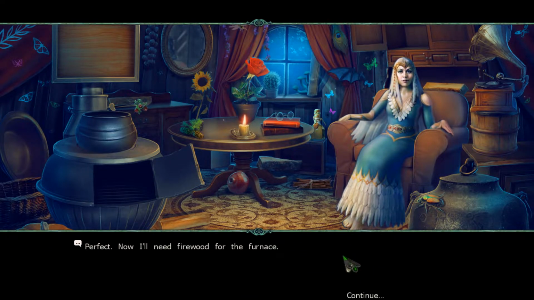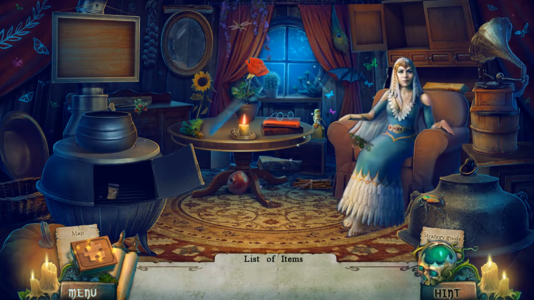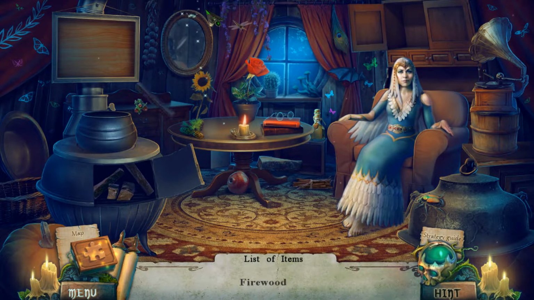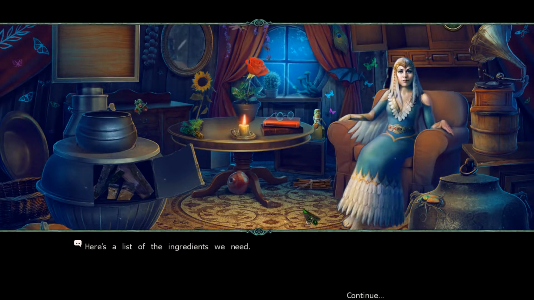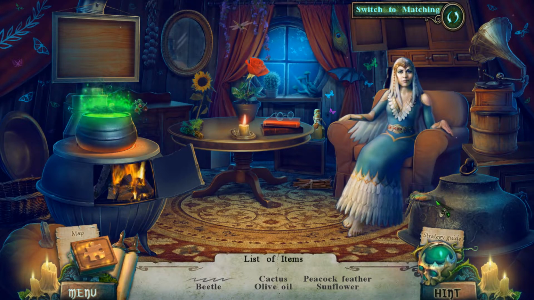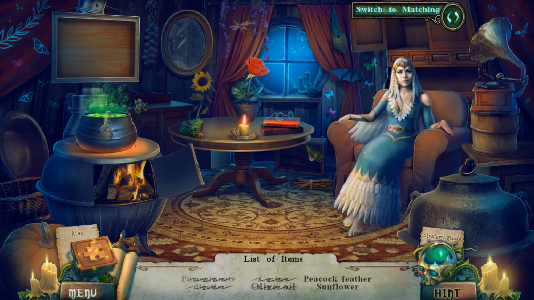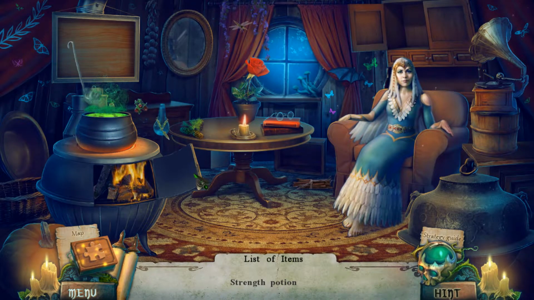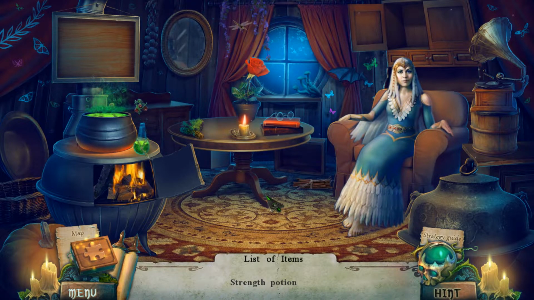Now I'll need firewood for the furnace. Right. Six. There's one. Two. Three. Four. Five. It's everywhere. Here's a list of the ingredients we need. Right. Pomegranate. Beetle. Cactus. Olive oil. Peacock feather. And a sunflower. Now we've got some strength potion. Oh, you're going to put it in the bottle as well. Thank you.